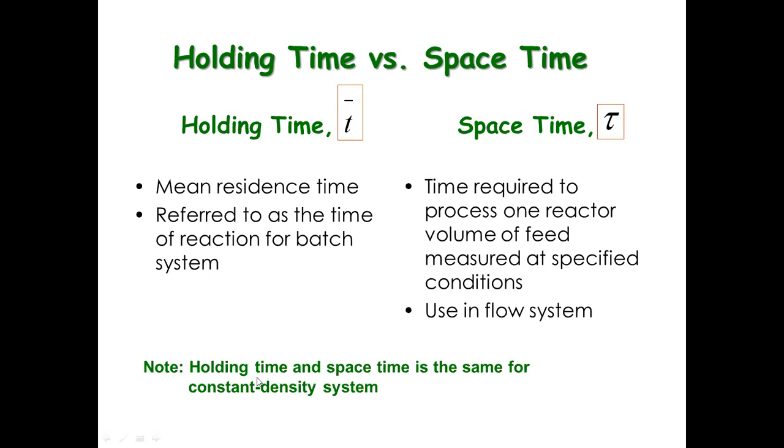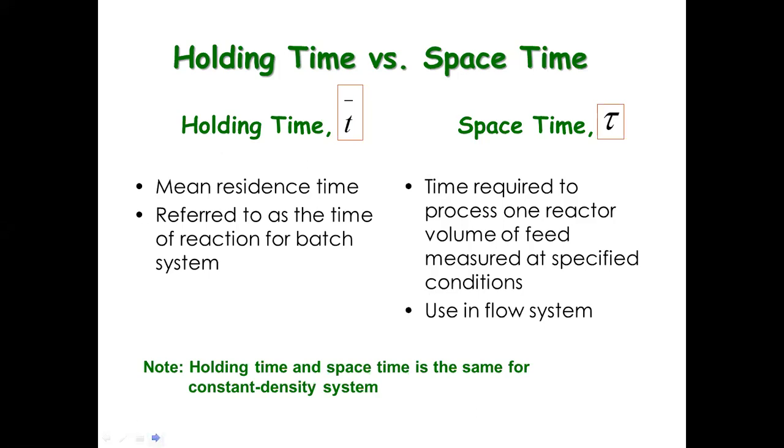Now, the holding time, there's a note here, and the space-time is the same for constant density system. What does this mean? So if I have a plug flow reactor and I will use the term holding time, it's okay as long as the reaction that is happening in my batch or in my tubular reactor is constant density, meaning volume is not varying. But if the volume is varying, then it has to be space-time that I should be using. But it is always advised, class, that we will use the term space-time for flow reactors. And we will use residence time or holding time, but what is usually used is residence time for batch reactor.